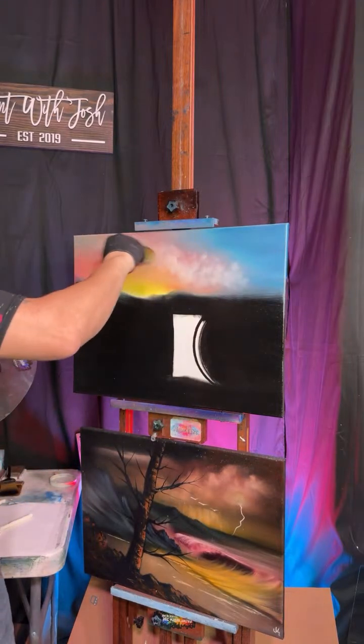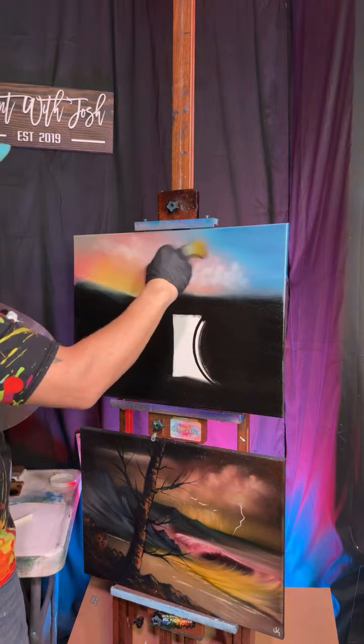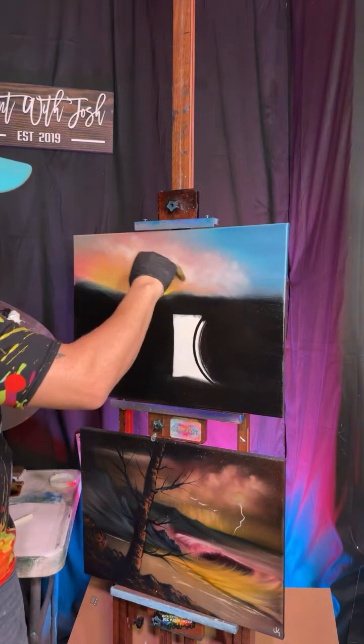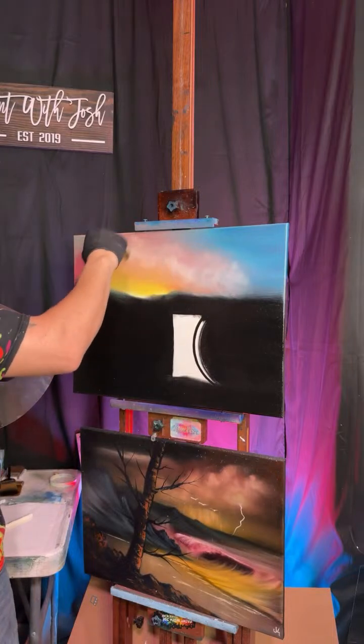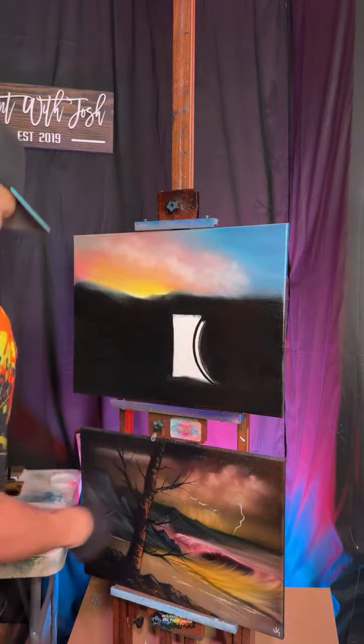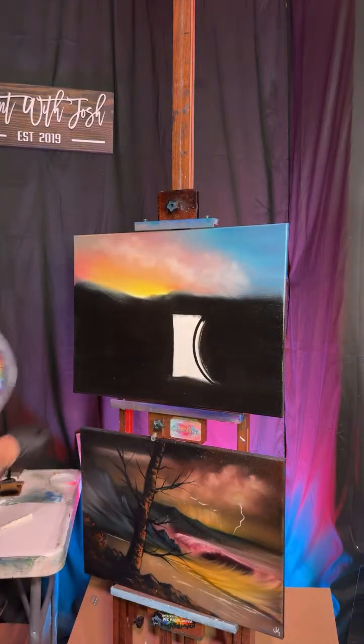Go back. How do you like it? I like making little circles, little mini circles, counterclockwise. And then we start to judge how bright do you want it to be, how thick do you want it to be, right? Because it doesn't have to be the thickest thing all the time, honestly.